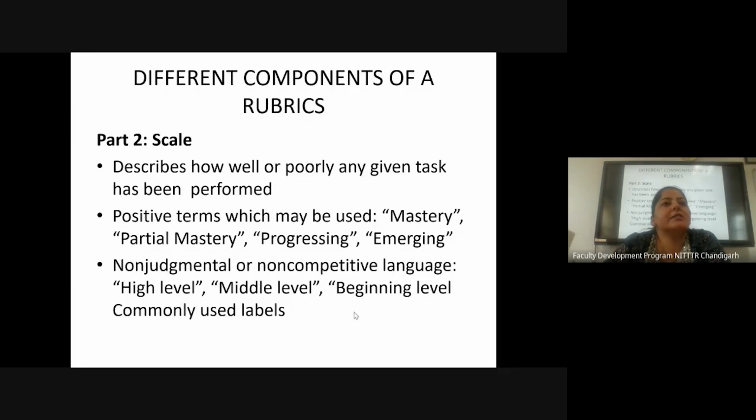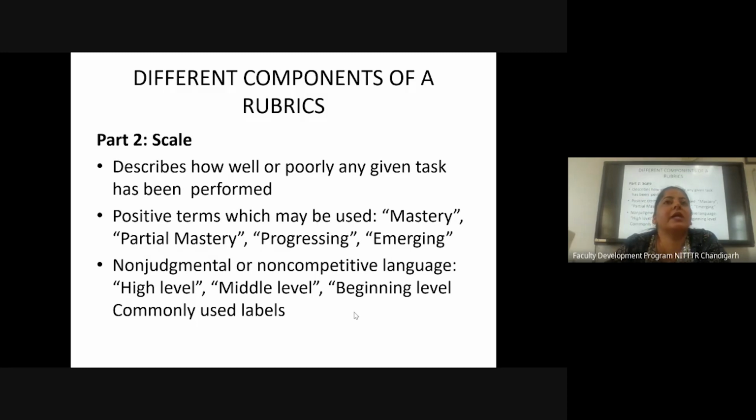Next is scale. Scale can be quantitative, scale can be qualitative, depending upon for what purpose you are designing a rubric. If your rubric assessment is directly going to be involved in your internal evaluation part, then the board's criteria to give marks to the student needs to be followed in a rubric sheet also. If less than 40% is fail, then in your rubric also, in the poor category, less than 40% will be the fail candidate. If more than 80% is in a category, then in the rubric what will your scale be? Excellent, 100 to 80%, A grade.